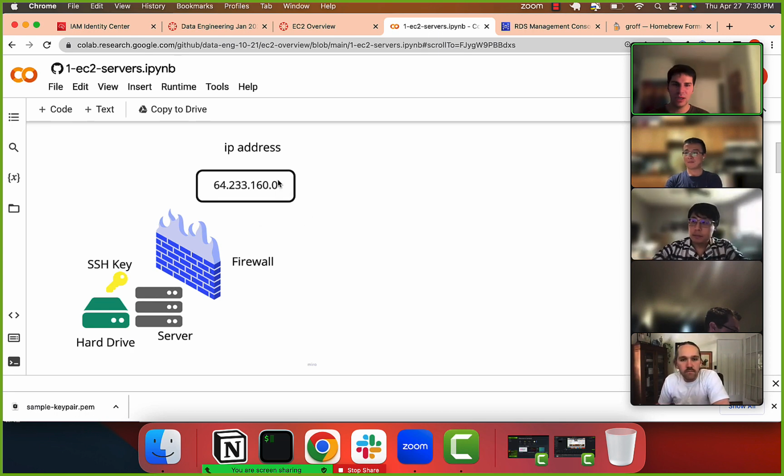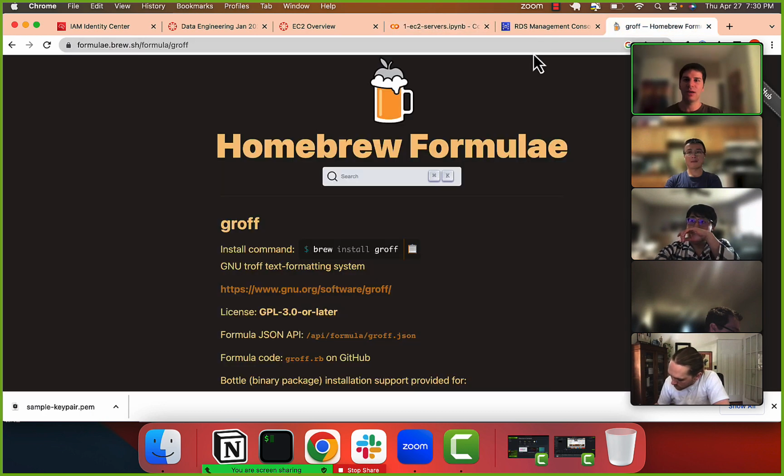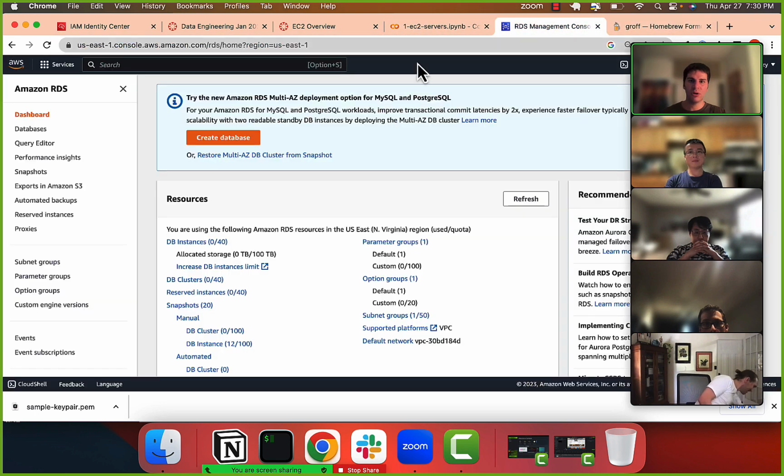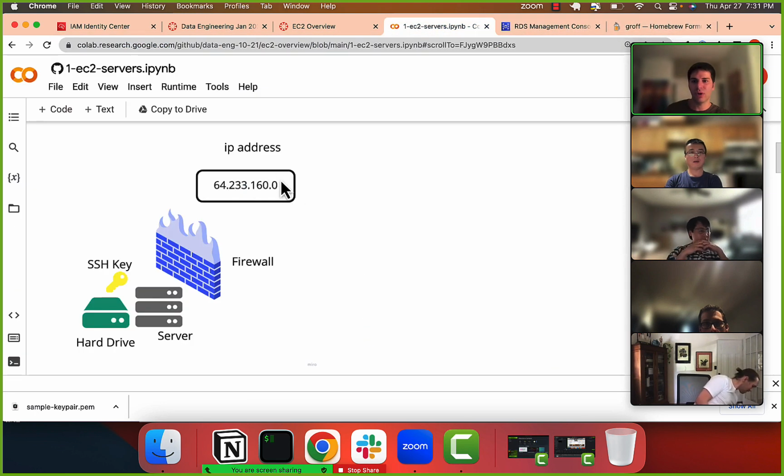So first is just an IP address. As you know, this is the string of digits where your website will live, right? All websites have this. The analogy I often give is ESPN.com, there is some string of digits associated with this. Nowadays when you want to call someone, you just click the button on their name on your iPhone or whatever it is, and then underneath that dials an actual phone number. It's the same thing on the internet. We go to ESPN.com because we don't want to remember the string of digits, but underneath, that's what's happening. And that's the IP address.